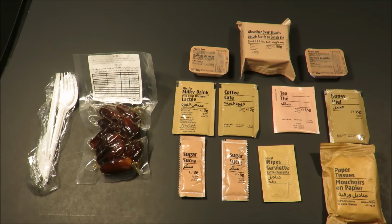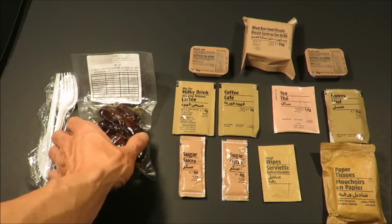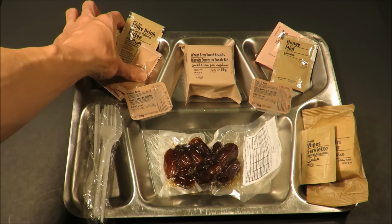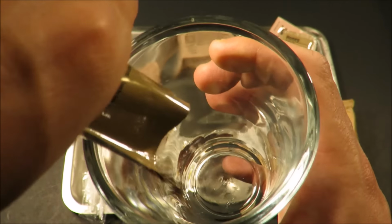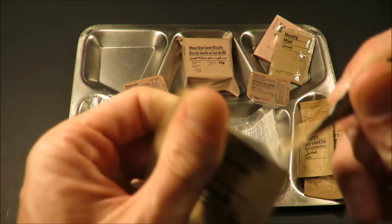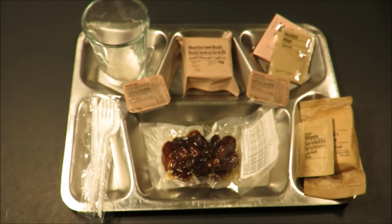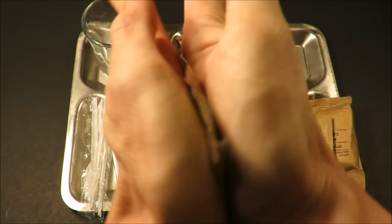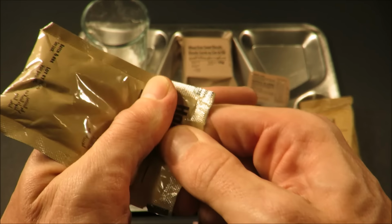Alright, and for breakfast, we're going to be having those wheat bran sweet biscuits, those 2 peach jams, some coffee and tea, and some dates. Alright, so let's get this out onto a tray. Nice, okay, let's first start off with that coffee and tea. First with that coffee. That's a really fine granule. Gonna mix the honey up with it, which gives it some friction and warmth. Feels to have crystallized, which is totally normal, but here we go, that's more like it.